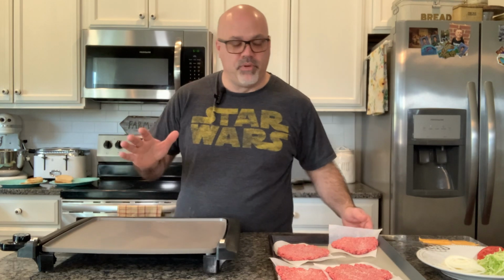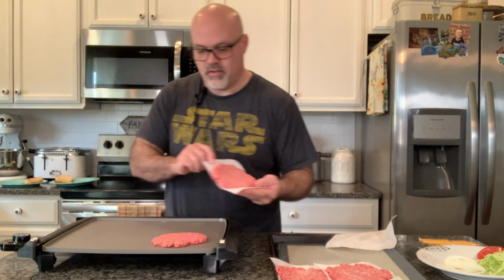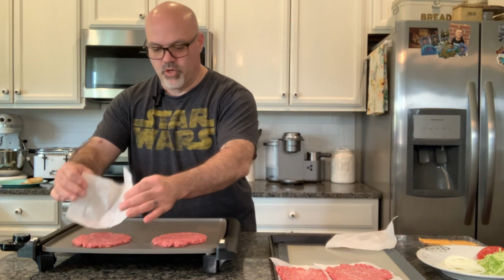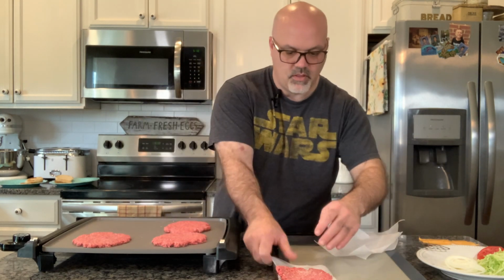Okay, so we toasted up the buns. Now we're going to do the burgers. These cook very, very fast. Get them on there. Boom. Boom.